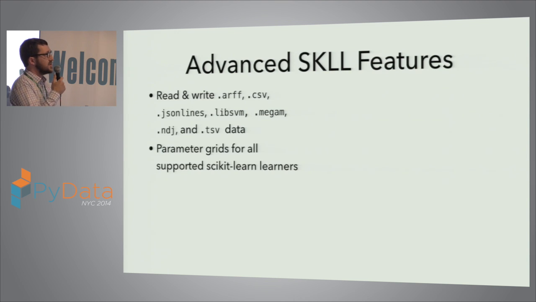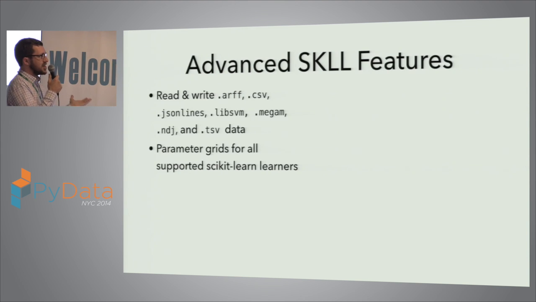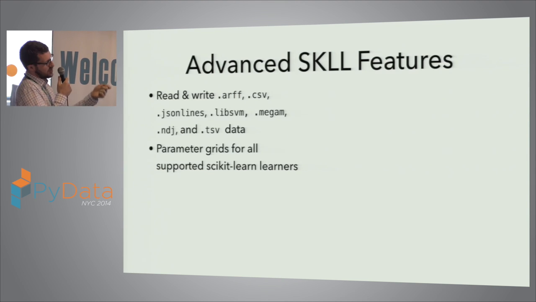So to facilitate the tuning, we have parameter grids that we've pre-specified for all the learners that we support. We've put a bit of work into making those pretty reasonable, so there's not a million different points in the grid so that it takes 10 years to do your search, but it's also not just try one setting or another. If you're curious about what those look like, we have those listed in our documentation, and you can actually override them if there's some better parameter grid that you have in mind for your particular problem.